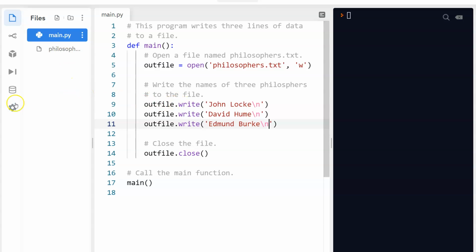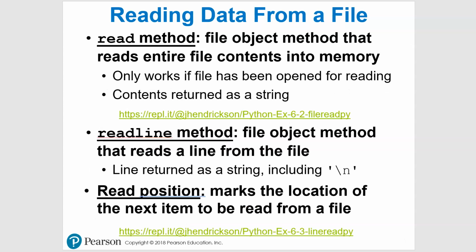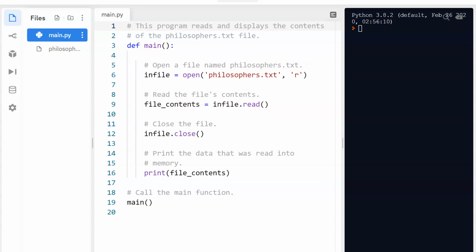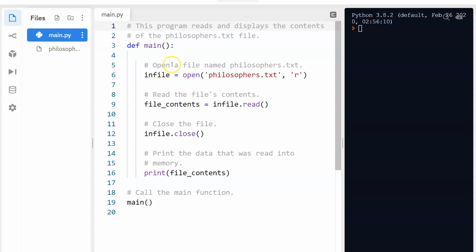All right, let's go ahead and read data in. If I come over to this particular slide, we're going to use the read method. We have to open the file, otherwise we have troubles. And then we're going to return everything as a string. That's going to become a problem for us later on, as we'll have to convert if we need to use ints or floats. Okay, so let's take a look at this particular one. Now click over here. Here we go. We have our little philosophers file. It's already been created, and here we go with open.